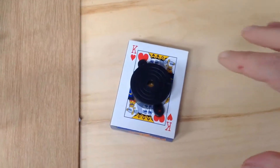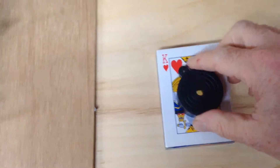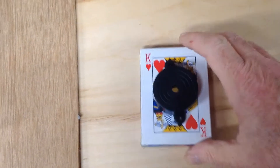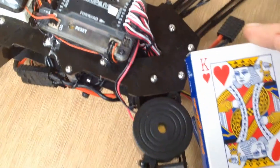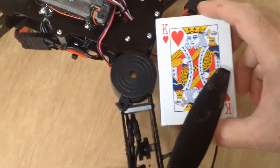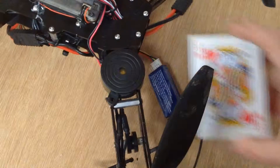I put a new piezo buzzer back on the quad. This one got ripped off, wires and all, in a terrible copter accident two days ago, of which I haven't published a video yet. They're pretty big — I put this one on the arm. It's still awful big. It lets me know when it's armed and when it's disarmed, and it also goes crazy when the battery voltage goes too low.